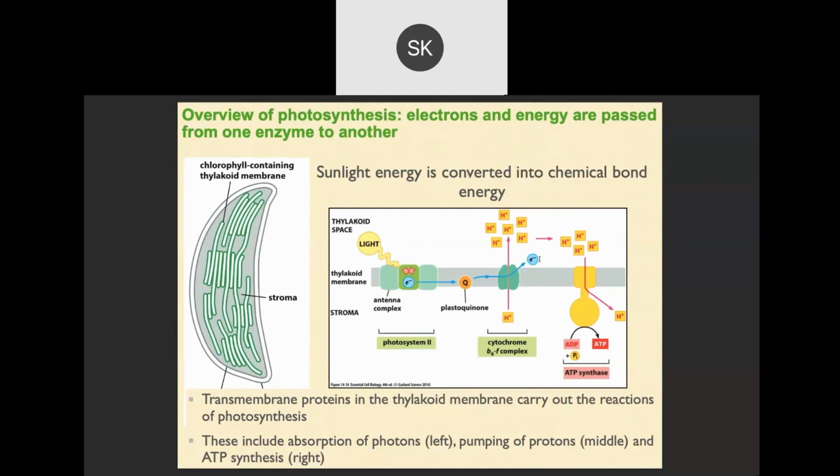The really key part here is that some of the proteins that the electron interacts with have a job as proton pumps, which just means that they move positively charged hydrogens across the membrane. All of these transmembrane proteins, these proton pumps, are oriented in the same way, so they're all pointing in the same direction, moving hydrogen in the same direction.